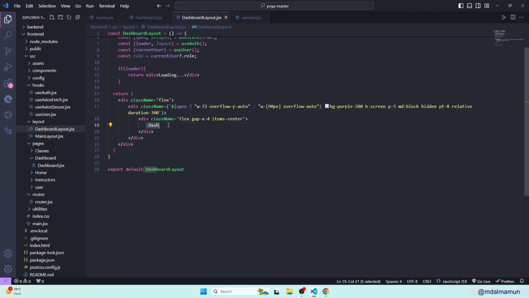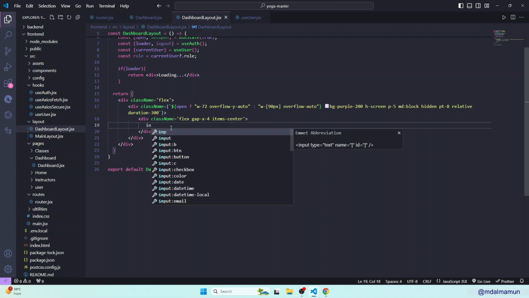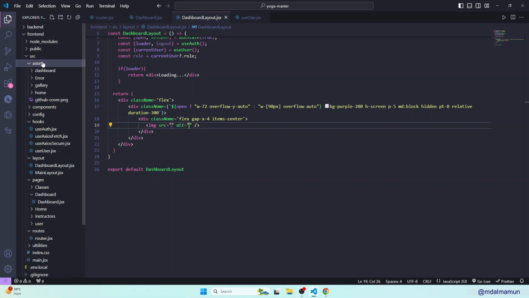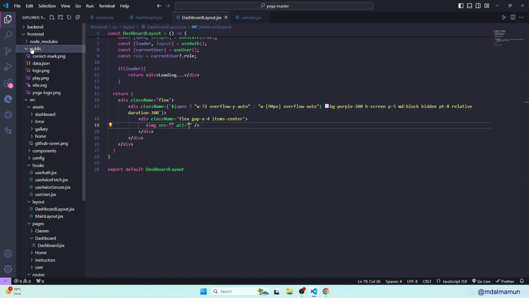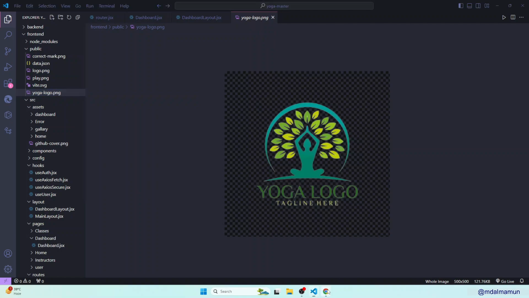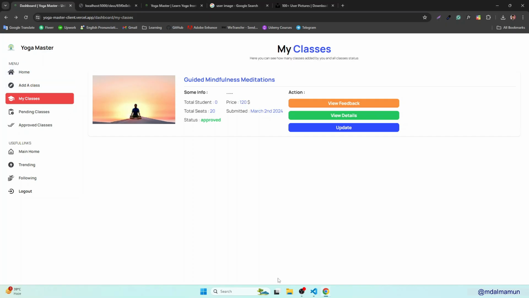So instead of dash in this block, we'll have an img tag. Inside this image tag, we'll have to define the logo. The logo is maybe in the asset folder or in the public folder. Yeah, here is the logo. We'll just define the yoga logo or something like this. Let me check. Okay, this logo.